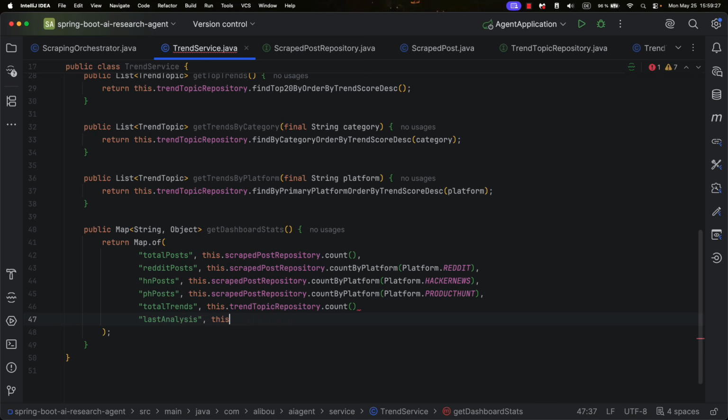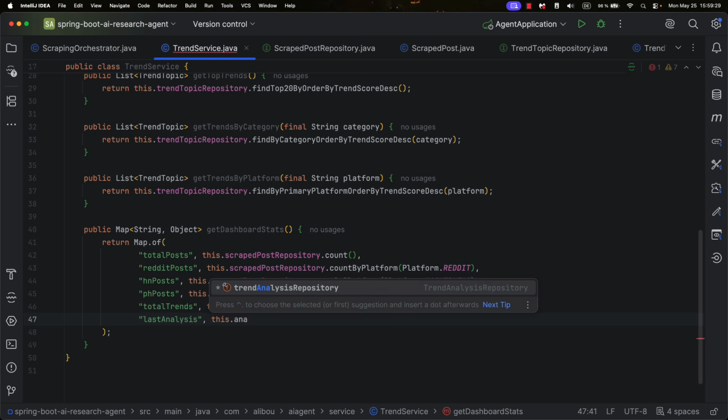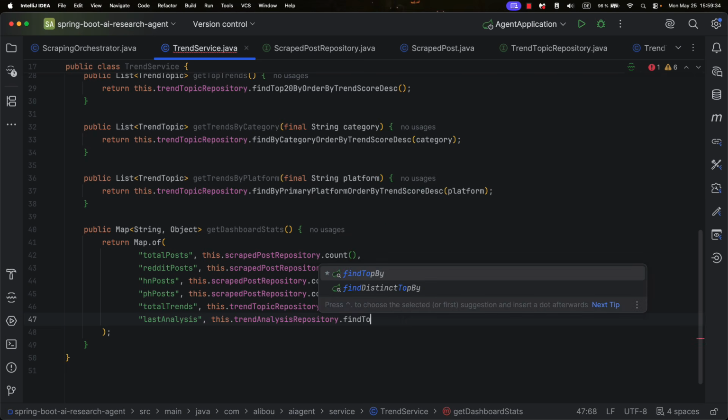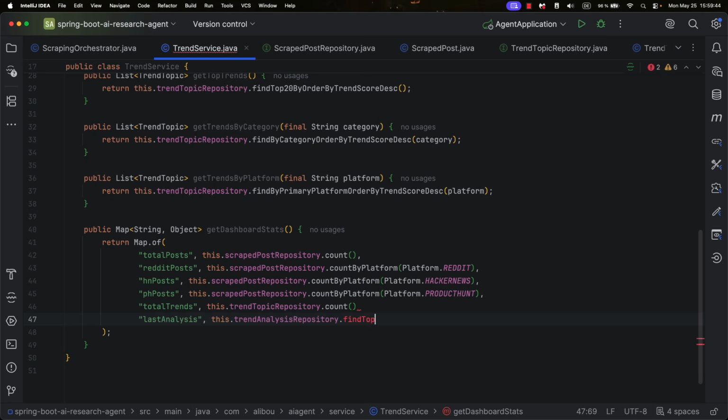It's this.analysisRepository, or trend analysis repository, .findTopByOrderByAnalysisDate. All right, so this is what we want to do. So findTopByOrderByAnalyzedAtDesc. This is the method that we want.